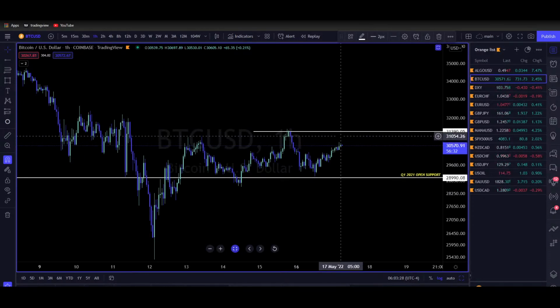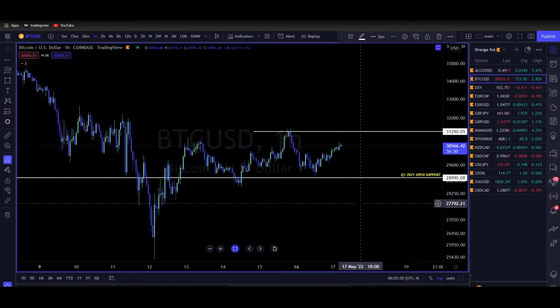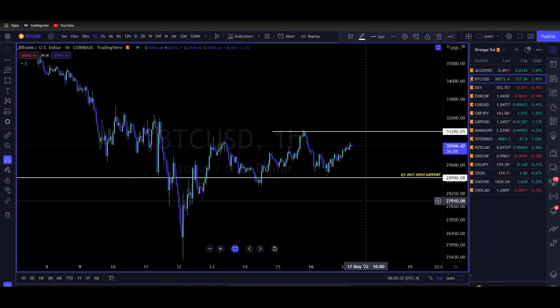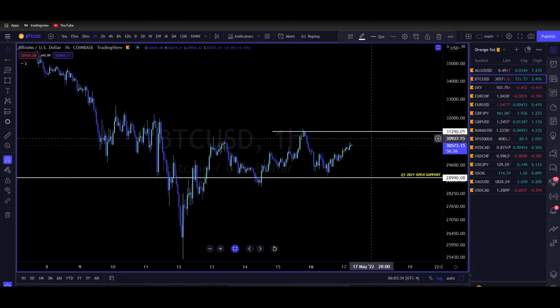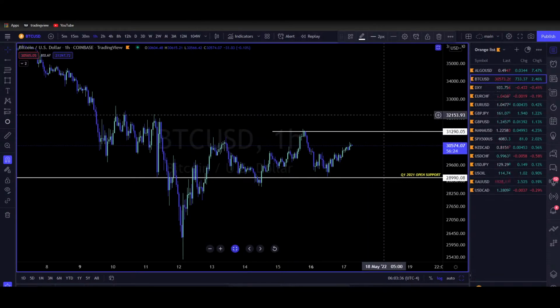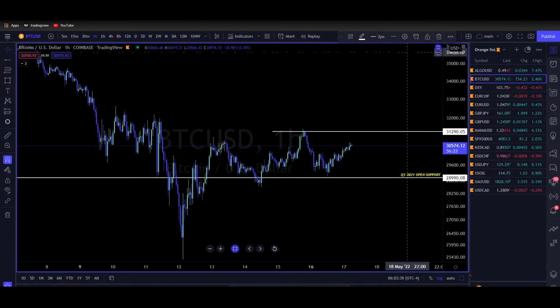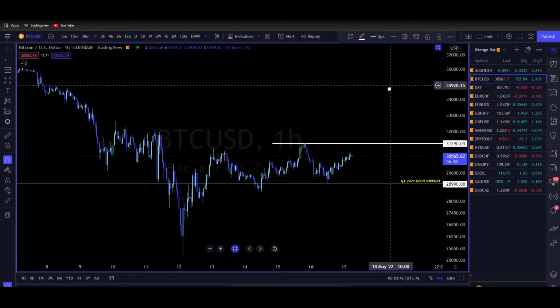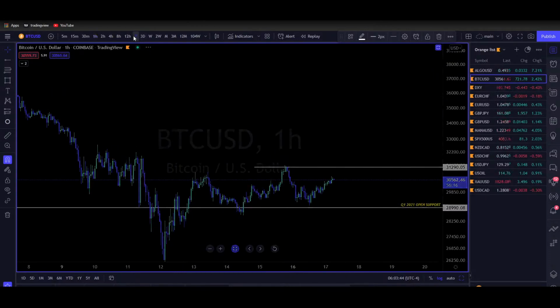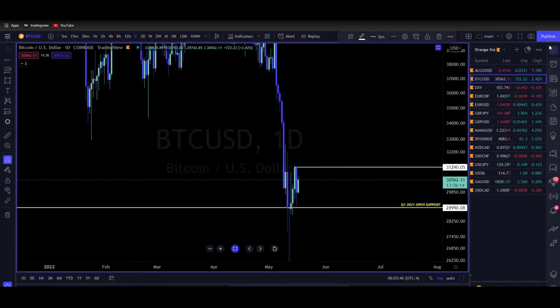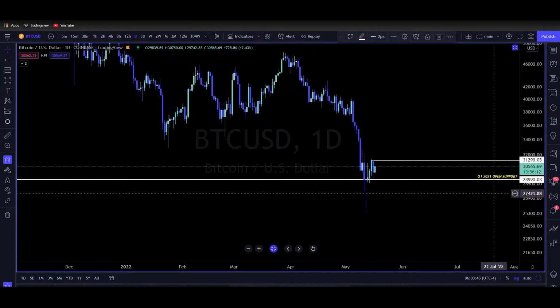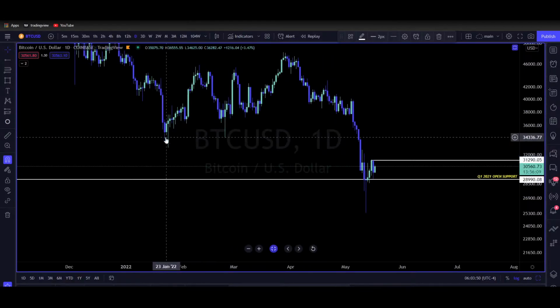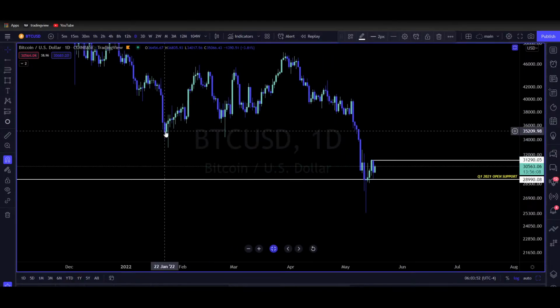Is it possible that it finds resistance and rolls over? 100%, absolutely. But it's just not a good enough risk to reward, in my opinion, to look to jump on it, right? I would like it up a little bit higher. If we blast right through that level, then obviously I will not be looking for shorts, all right? Because since I'm a trader, I don't care to trade this up or down. I hold long Bitcoin spot always.